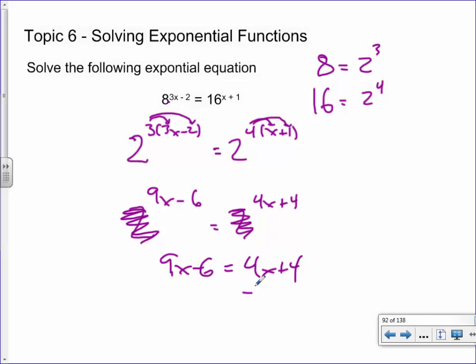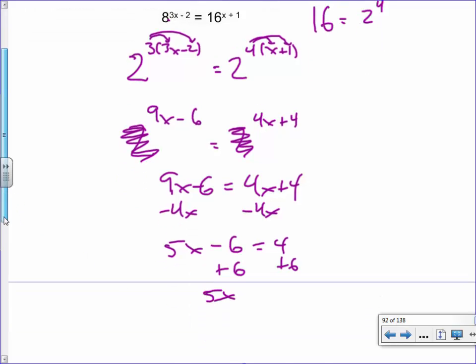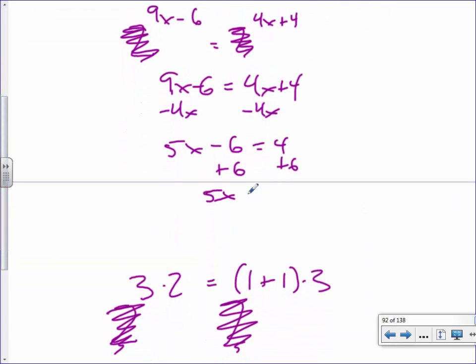If I want to solve, I'm going to suggest let's minus 4x from both sides. So you'd have 5x. Let's add 6 to both sides. Sorry, it's getting really low. What would you have? It would be equal to 10. You divide by 5. You divide by 5. X would be equal to 2. Does that make sense? I feel like that was like an easy question.